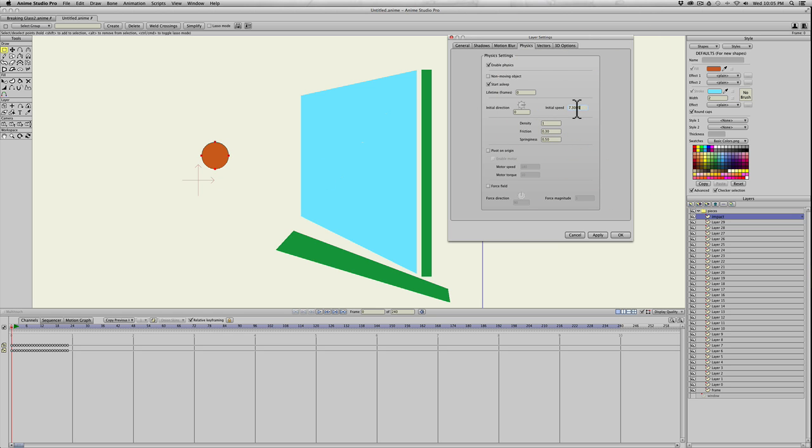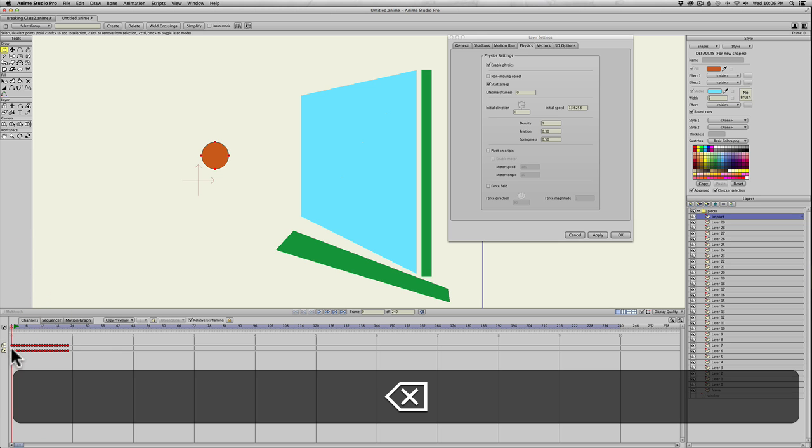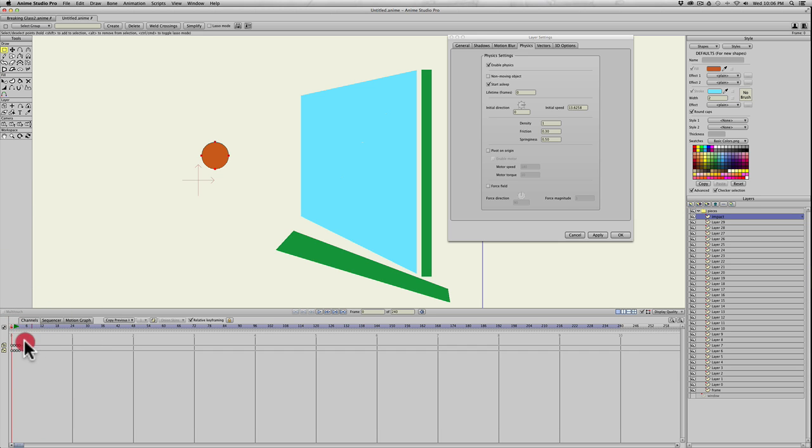If we crank this up to, I'm going to do about 13, almost 14, and hit apply. And I'll leave that window open so you can see, and you can keep adjusting. So now, actually, let's wait. Take off start asleep just so you can see it move. Let me erase those keyframes that were created. And oops, we don't want it to start asleep. Keep forgetting to hit apply. So take off start asleep, apply, and now it should move.